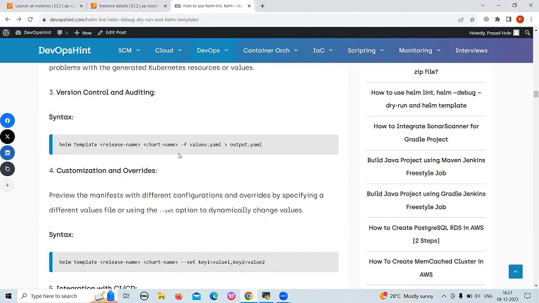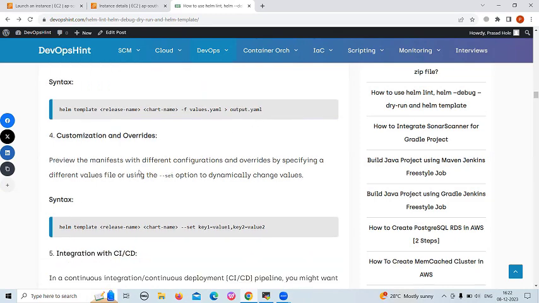Again, hyphen f, values.yaml file. This option is used to specify the values file, and output.yaml indicates redirecting the outputs to a file named output.yaml. So the output of your Helm template will be stored in this output.yaml file.